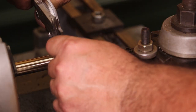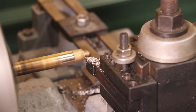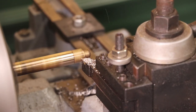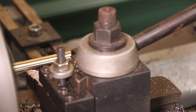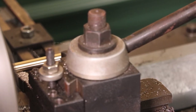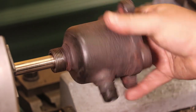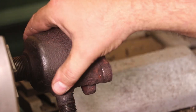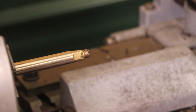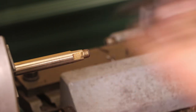It's not quite cleaning up all the way down at the bottom, but let's see — we've still got 40 thousandths to go. I'm going to take another 20 and just sneak up on it. Test fit it here onto the valve — and that fits just fine. I just need to cut this off down here; I've got plenty of length in there. I'll cut it the full length and figure out how long it needs to be in a little bit.